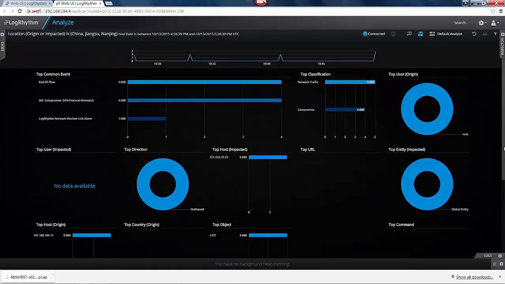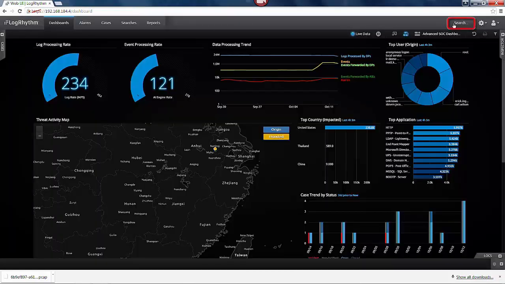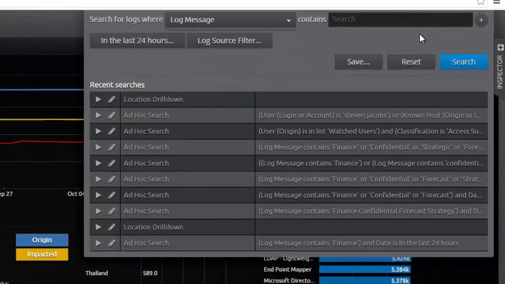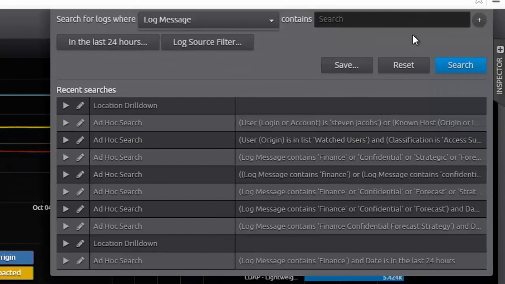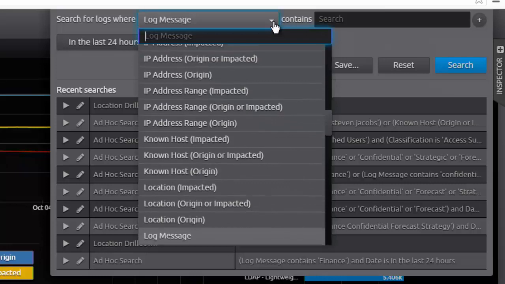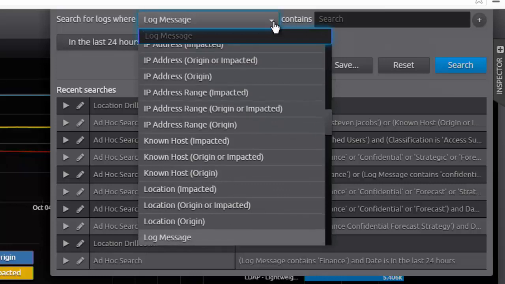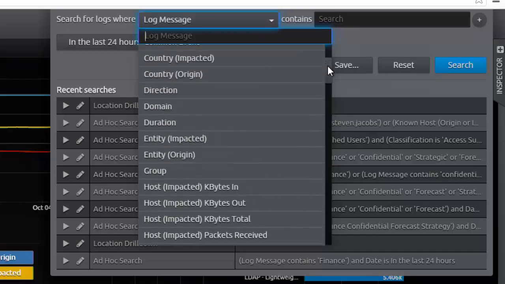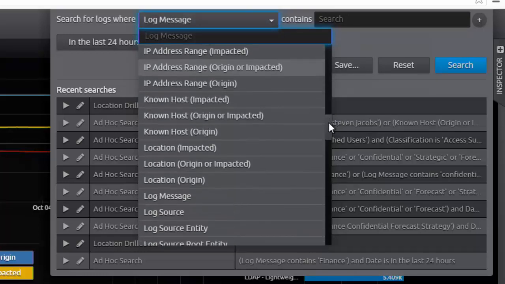All right, so I'm going to shift gears now and talk about another way that we can access the system through search. Search is such a fundamental aspect of this type of technology, to be able to get into the data very quickly, get to information that is going to be helpful in terms of making an assessment. Logarithm provides an ability to both search against the full message text, just with keyword search, kind of Google-like search, but also take advantage of all of our contextualized structured data fields. What this gives is the right criteria to get very quickly to a set of information that is going to be impactful.